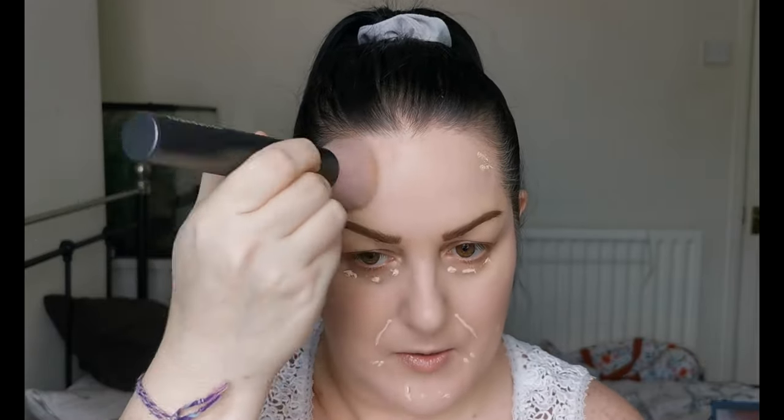So I do have a new concealer to try. It is The Ordinary Concealer High Coverage Formula. It's in a little squeezy tube. So I'm going to... I might have taken too much there. All right, firstly, let's blend in up here. It is a little bit on the light side for me, but it seems to be blending in pretty well.